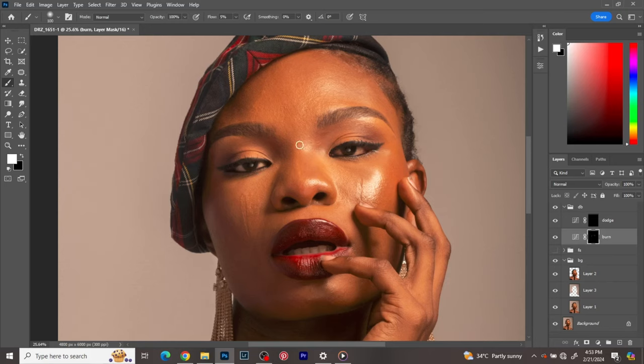So another thing I'm going to do is the nose. First thing, I'm going to burn and dodge the middle of the nose, and then I'm going to burn this part. This is all to be able to highlight, you get, just to give detail to the image. So if you can see, before, after. If I on the frequency separation, you see the difference. Before, after, you get. So I'm trying to just contour the eyes, you get, and contour the face.